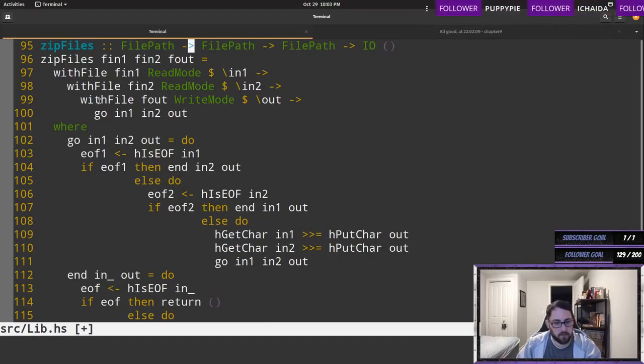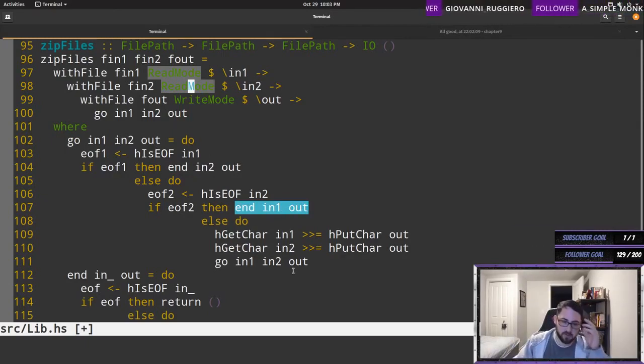close the file handles. The problem is that it won't close the file handles until we're done. So eventually we're going to short circuit, like here or here, right? So the short circuiting means just that we've finished either one or two. So in this case, we've finished one, so we need to finish consuming two.